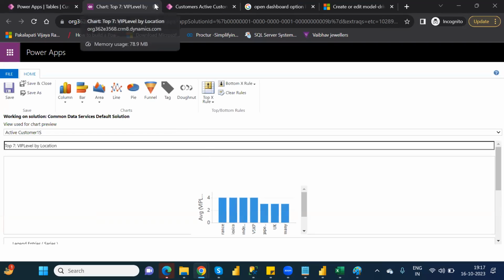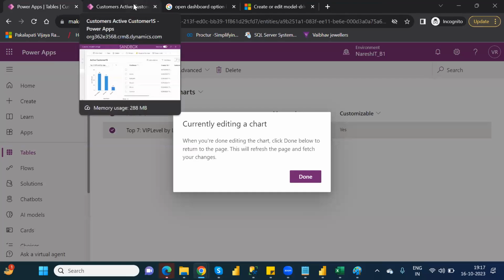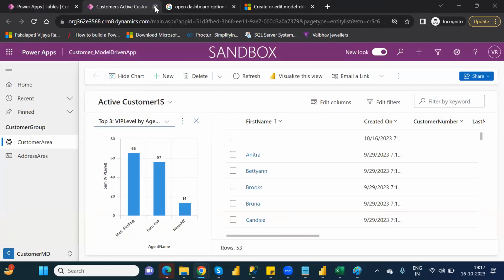I don't want it like this. I want to create multiple visualizations at a time. If you want to create multiple visuals at a time, then you have to use an option called dashboard. Dashboard is nothing but where you can create multiple visuals at a time. Understand? So the same thing as charts, but there itself you can create a number of visuals. Okay, see here. Let's see how we can create this one.